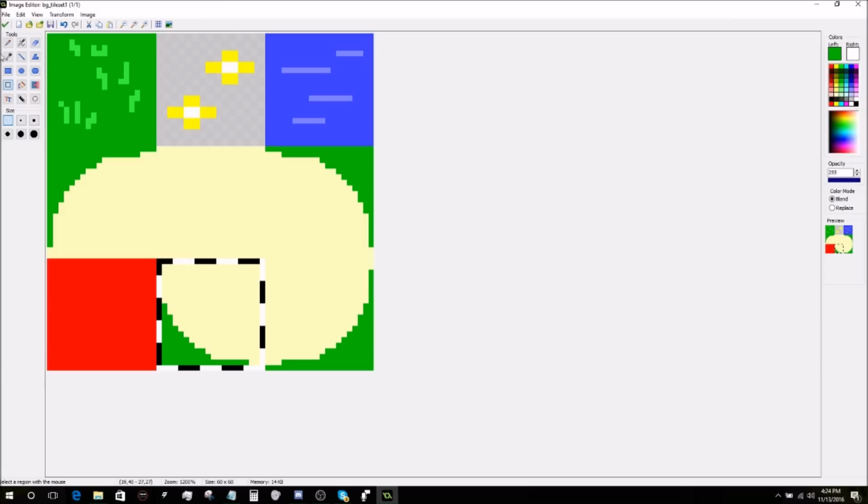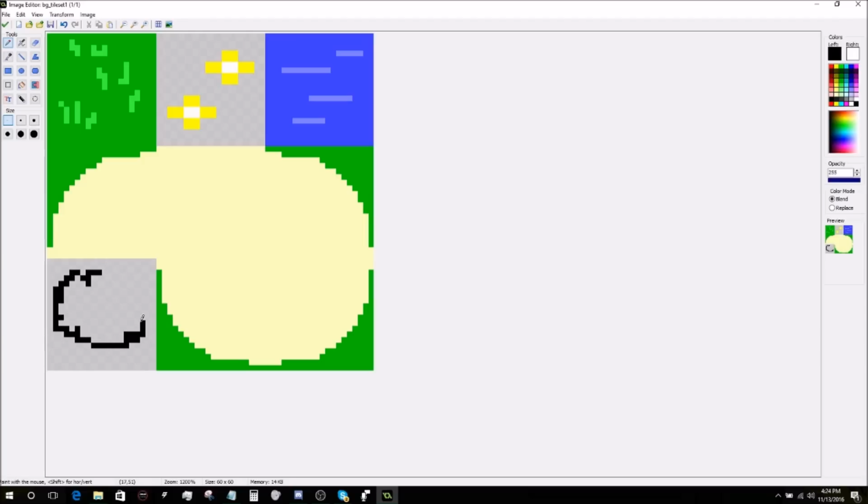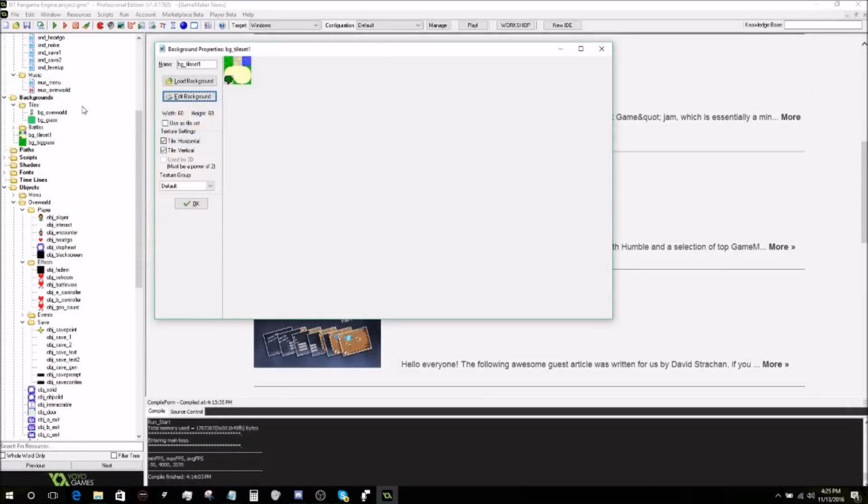Okay. And for the last one, let's clear that. Let's have like a mini tree / bush thing. Let's call it a bush. There we go. Now, I'm not doing a really good sprite job because it's just an example, so there we go. That is our tile set.